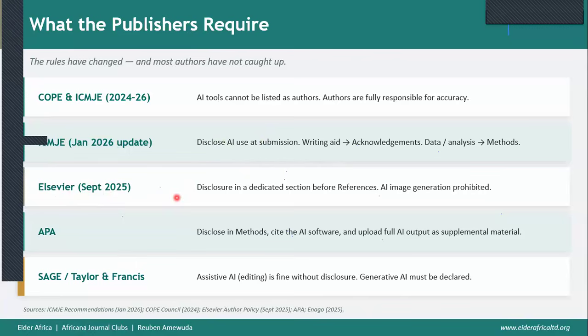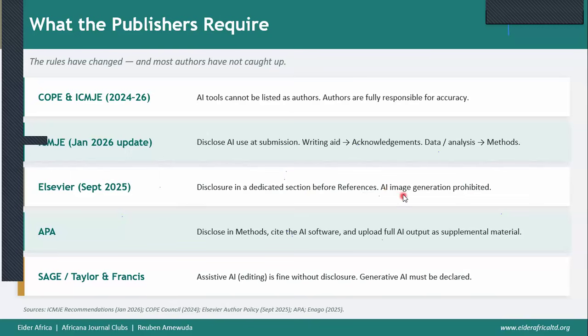When you prepare a manuscript, you have to do an AI declaration. Declare that ChatGPT has been used to maybe polish the paper, or to correct grammatical errors, or to generate Table 4 because of this. They give the reason. They have a template, a way of how you should disclose it.